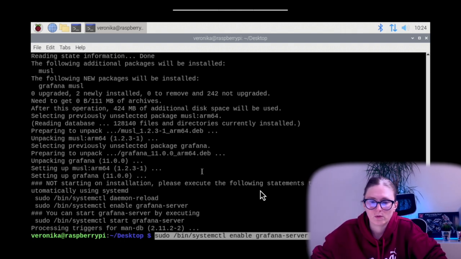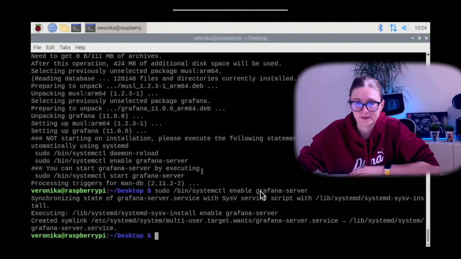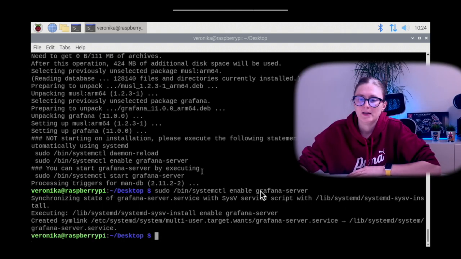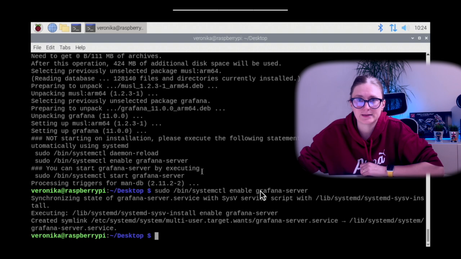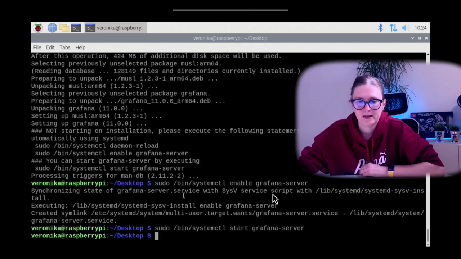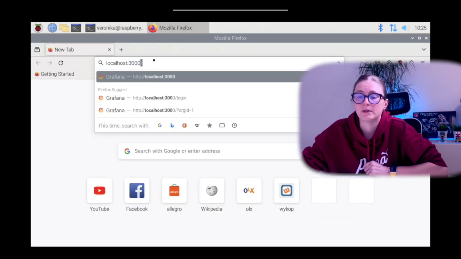To do so, we can run the sudo systemctl enable grafana-server command. In order to start the Grafana server, we will run the sudo systemctl start grafana-server command. At this point, Grafana is fully running on the machine and accessible from any device on our network.